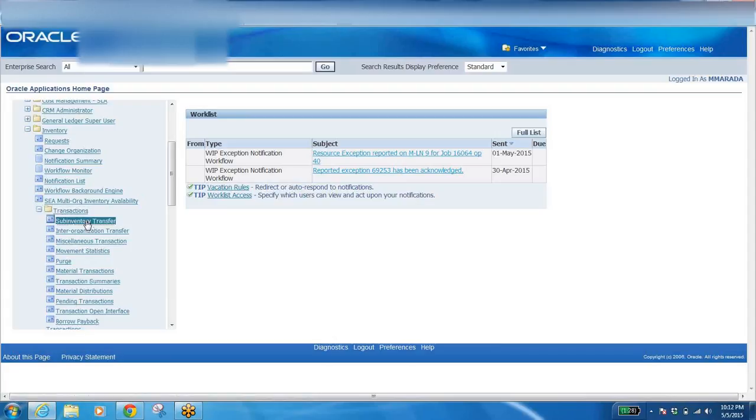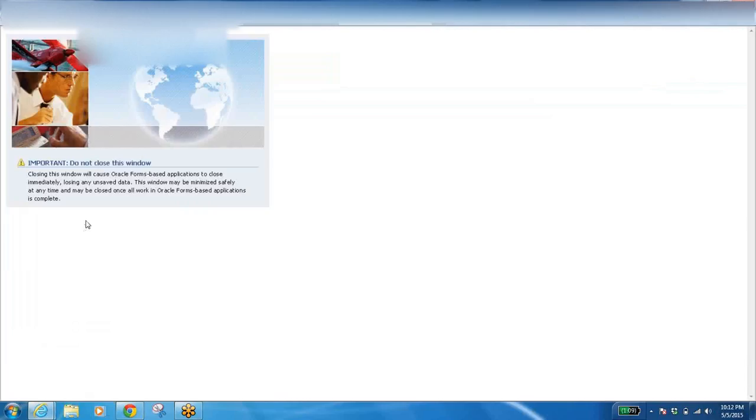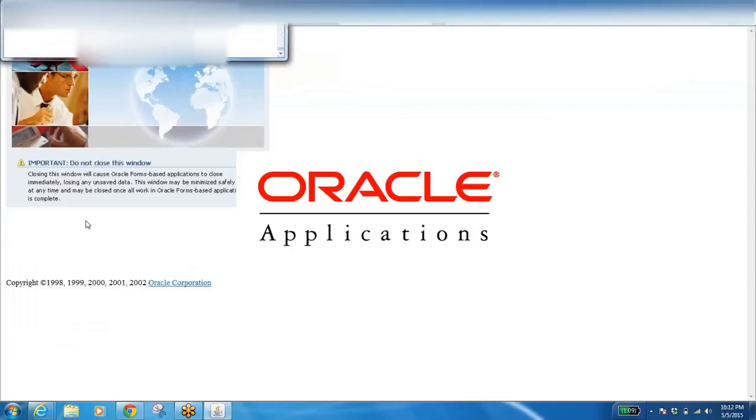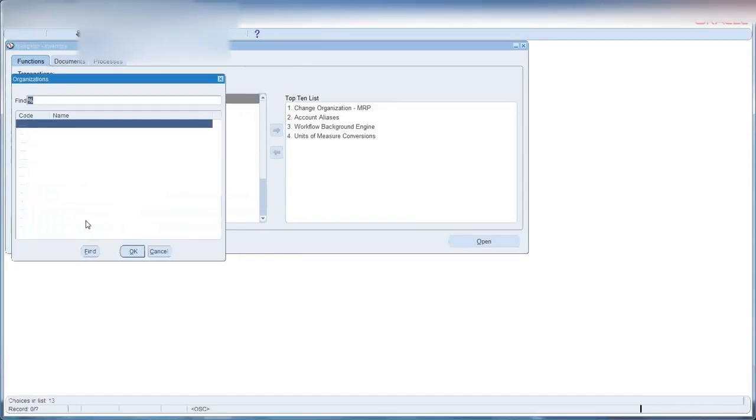Next, I want to show you the application, how it looks, what the basic things are, and how you are going to log in with username and password. In the lab, we have the application. We have the practice instance called the Vision instance. You will be given a username and password. The common username is operations, welcome. Operations is the username, welcome is the password. Enter, log into the application, open the responsibility. The way I click on the inventory responsibility, we have the menu, transactions. You expand that menu. Again, we have sub-inventory transfer as a function. Click on sub-inventory transfer, then the application has been opened completely.